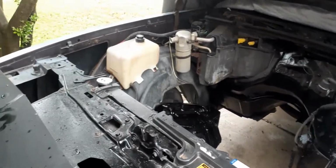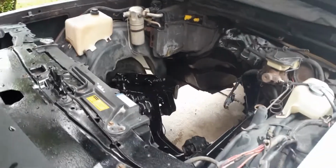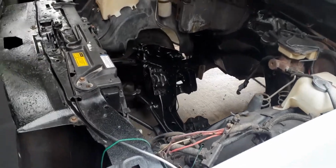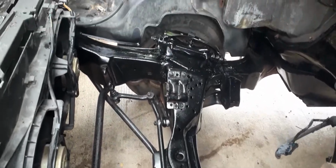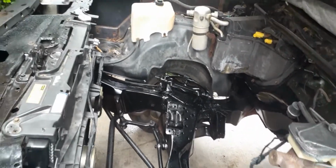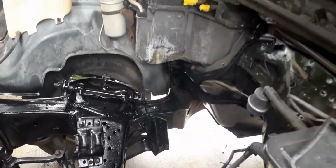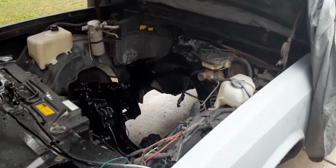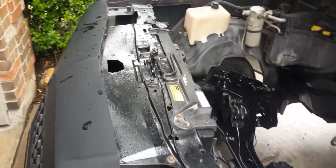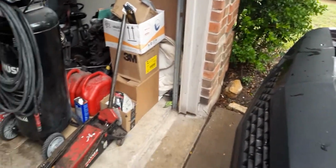But yeah, that's where we at, YouTube. Just a little update. Been busy with customer calls. Ain't really been having time to mess with the Monte Carlo. Customers come first. Gotta get them out the way, make them happy. Just cleaned it up a little bit and now ready to go ahead and drop the engine in.